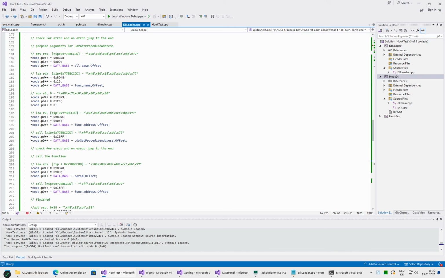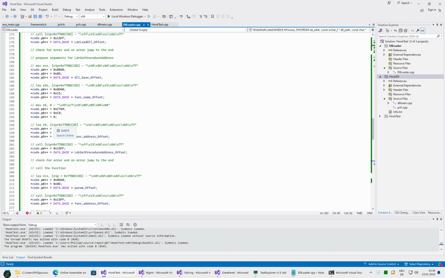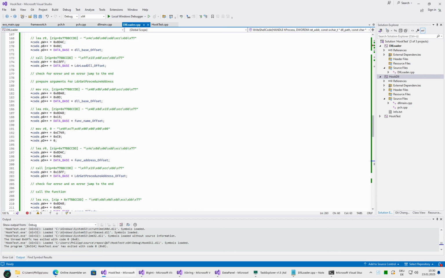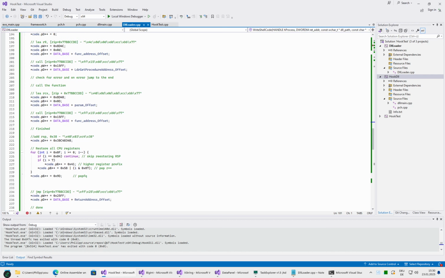Alright, we don't need a lea. We should have used just a normal move, because we don't want the address there, we want the value. So we don't want the address of it, we want the value, just that here with the other offset. That should be fine.